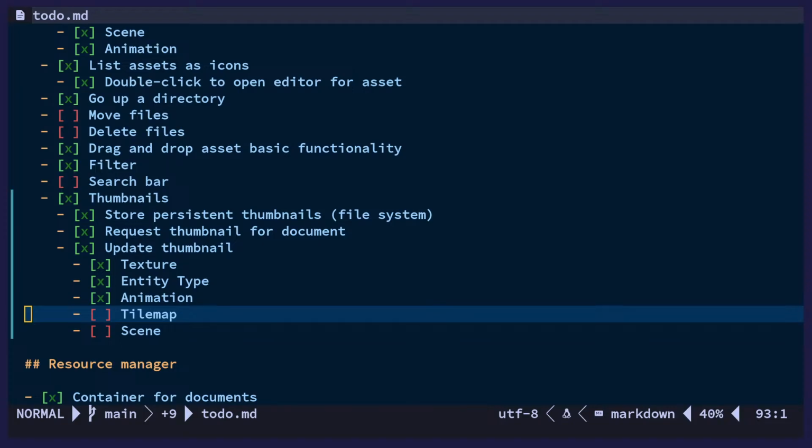I'm just going to Google that real quick and see if it exists. Draw texture onto other texture.